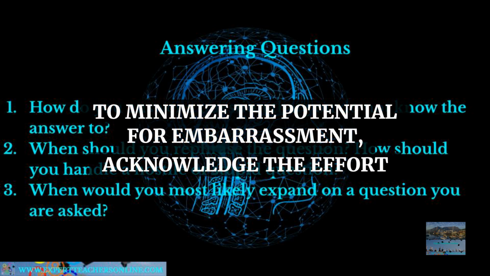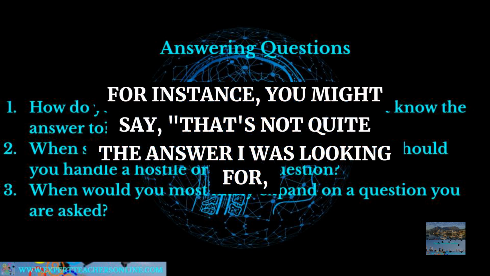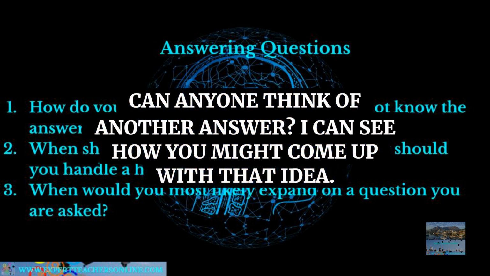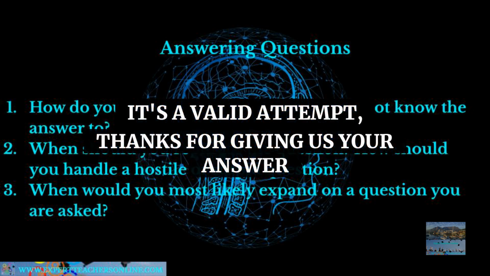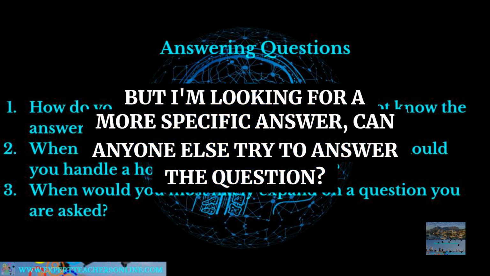To minimize the potential for embarrassment, acknowledge the effort and then redirect the question to the whole class. For instance, you might say, "That's not quite the answer I was looking for. Can anyone think of another answer?" "I can see how you might come up with that idea. Who else has a different idea?" "It's a valid attempt. Thanks for giving us your answer, but I'm looking for a more specific answer. Can anyone else try to answer the question?"